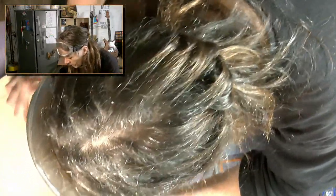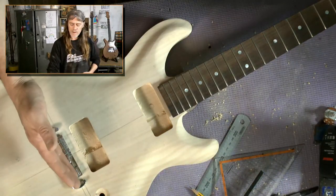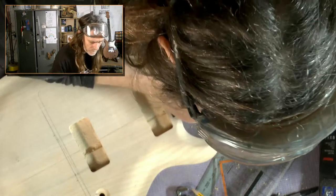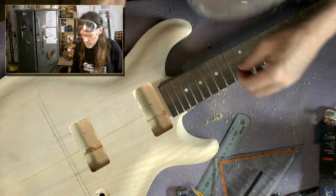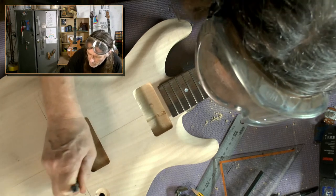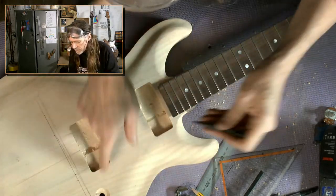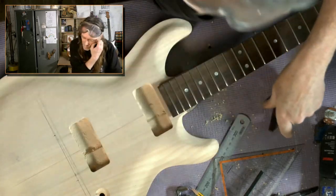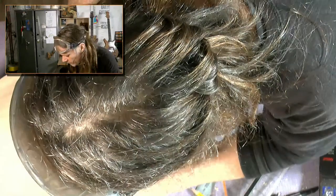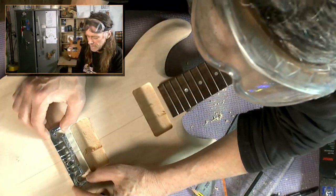So take my word for it, folks, it works. Scale length, add 1/4 inch, and then mark 41 mil either side. That gives you your bridge position, super accurate bridge position. Any other bridge, what you would have to do is just make sure wherever you mark it, that the saddles are in line as close as you can get with the intonation line. And pretty much all bridges, even this one, has got some intonation adjustment on it. So if you get it slightly wrong, you should still be able to intonate your guitar okay. You should still have plenty of adjustment. Okay, so hopefully that answers that question. I'm sorry I can't remember who it was who asked, but we're working on that.